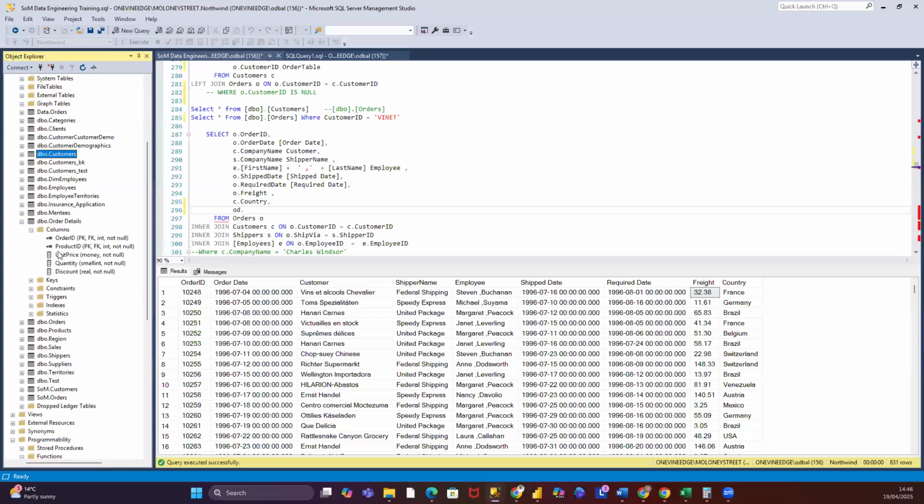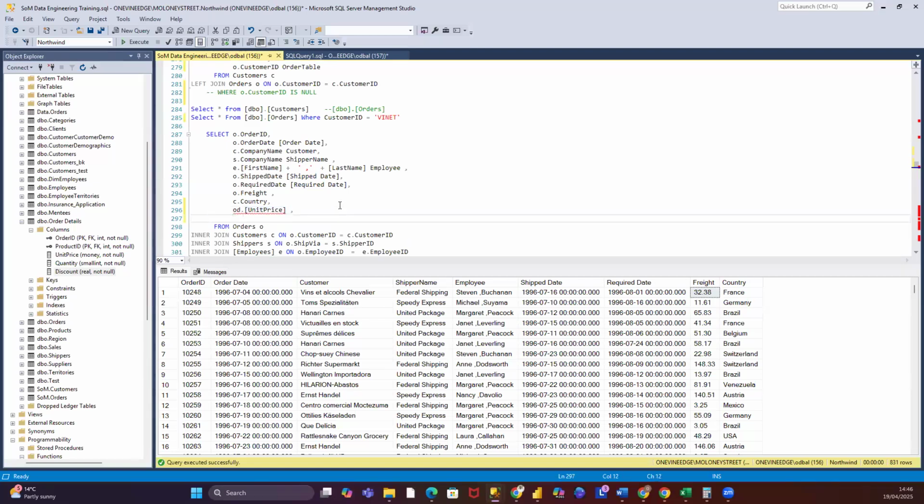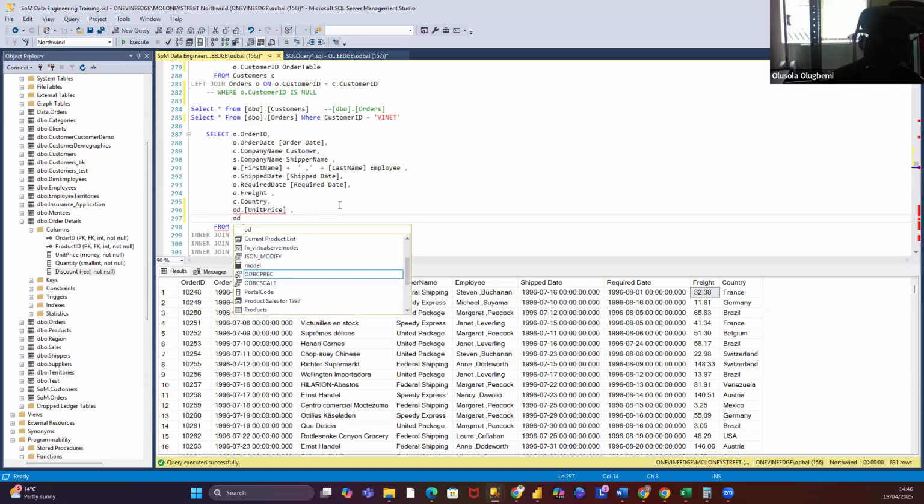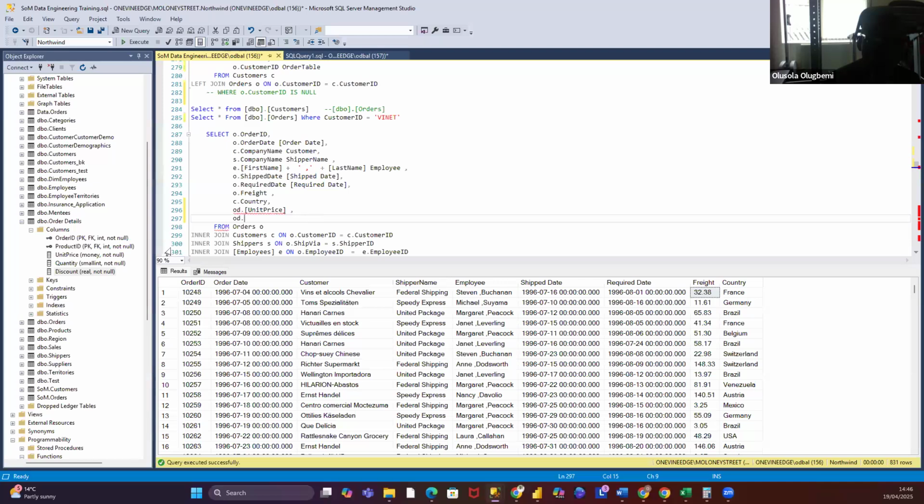You can see my order details table has the order ID, which is linking back to this, and this is also linking back to the products table. And I have the unit price, I have the discount. Here I will now say I want the costs. Let me bring in the unit price first. And then I want the total cost.